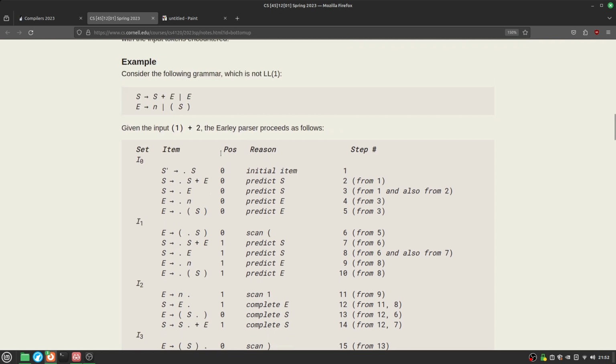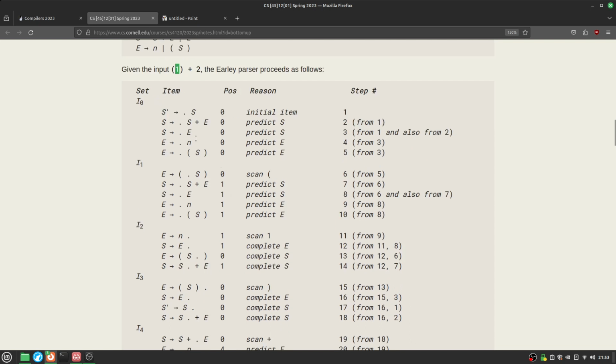So we're at position 1 in the input, which corresponds to here. Our input token is now a 1.